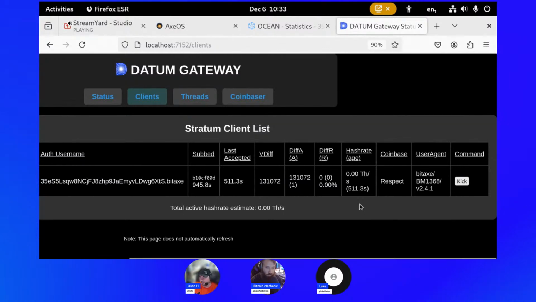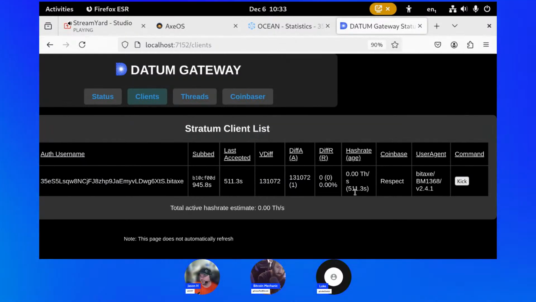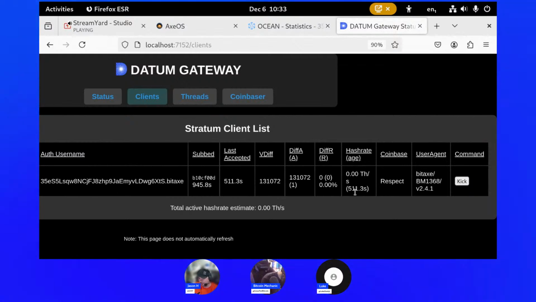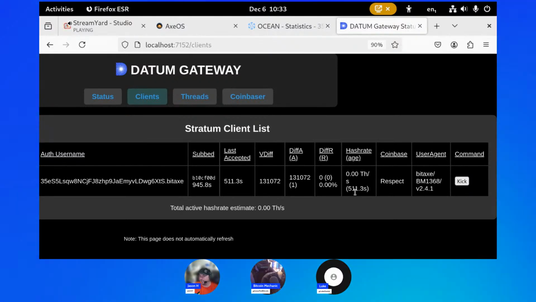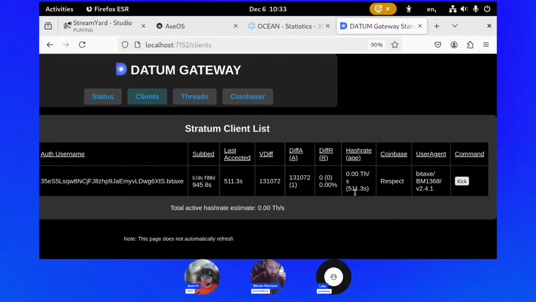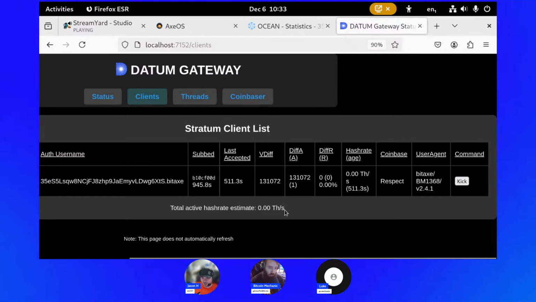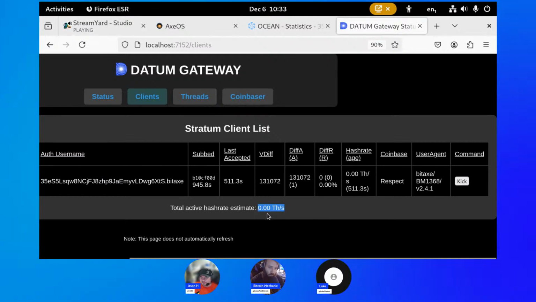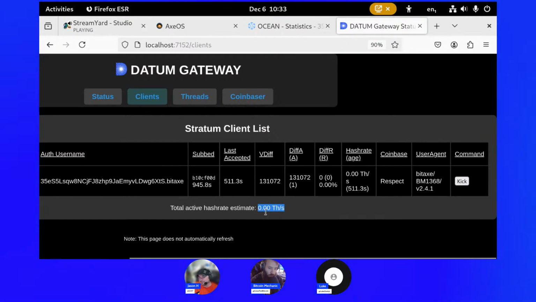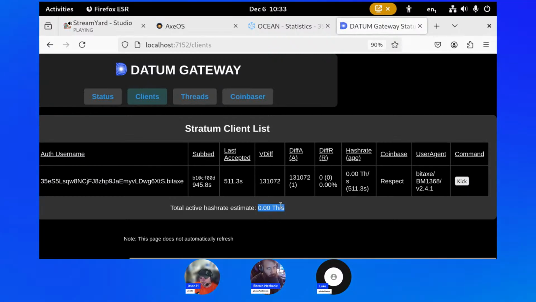The rest of them are somewhat self-explanatory, but you have your hash rate and how long ago that hash rate was calculated. For something like a BitAxe, it's going to be forever. Currently, DATUM doesn't really care about hash rate, so we didn't incorporate a lot of useful stats there, but there is a stat that gives you an idea what it's doing. We're going to make that better later on, or somebody can pull request something. This one here is a very noisy stat. When the BitAxe finds a share, you're going to look like you have some thug BitAxe that's capable of 50 terahashes a second. And then it will just say 0 for the other 99% of the time. So yeah, it's a noisy stat.